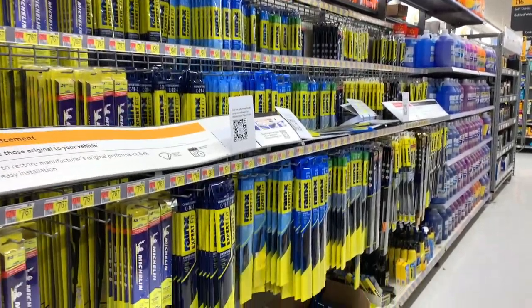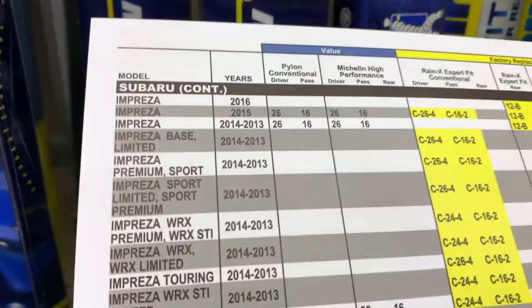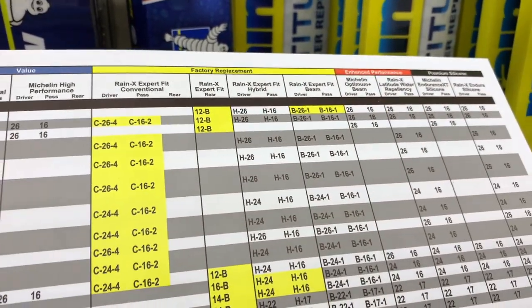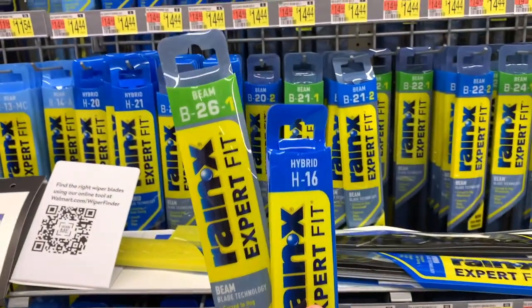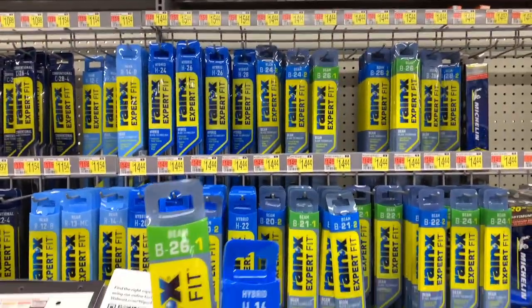So here we are at Walmart. I'm at the automotive section. You can see there's a bunch of wipers here. It's a little overwhelming. I'm going to go check out the book here. It's conveniently at the Subaru Impreza side, so here we are. You can read all the options you want. I try to get like the middle price of wipers, Rain-X brand preferred. And here are my wipers. Let's go back home and we'll put them on the car.